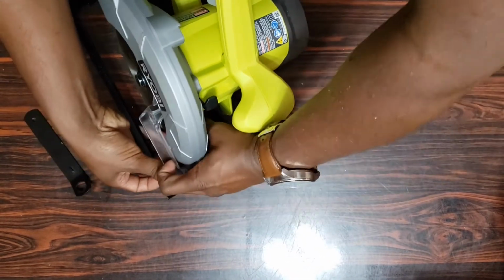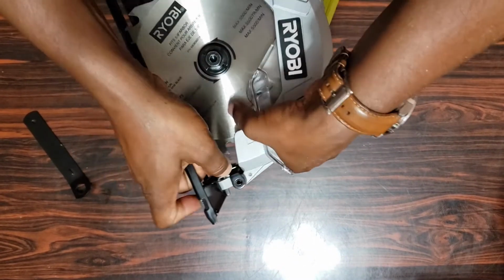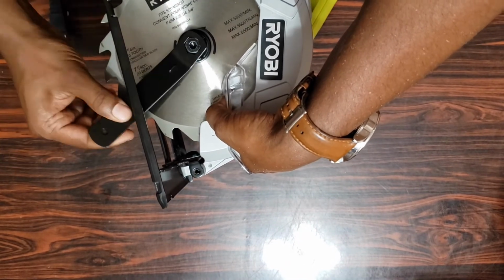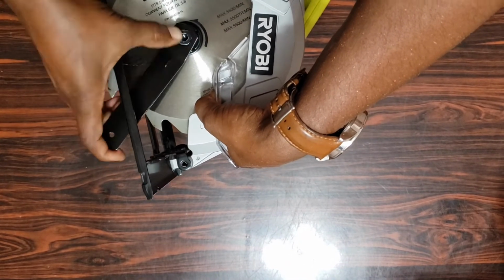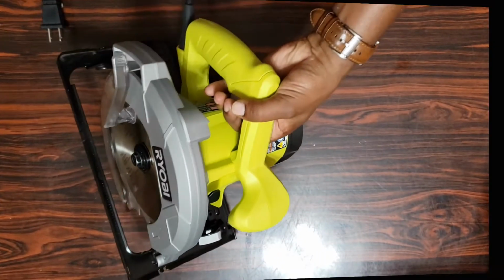Again, when you tighten, do the same thing. Press and hold that lock button and move the cover over, and then you tighten it. Now the machine is ready for action. Let's give it a try.